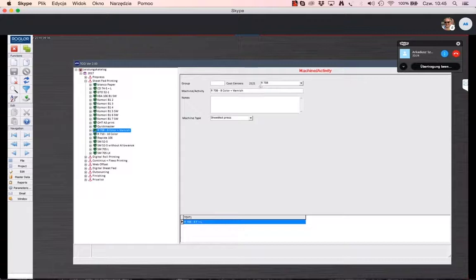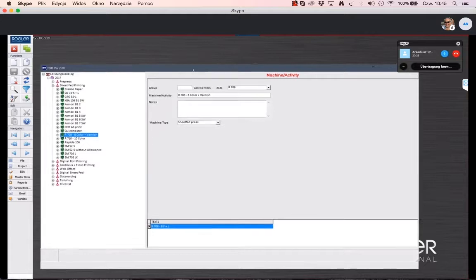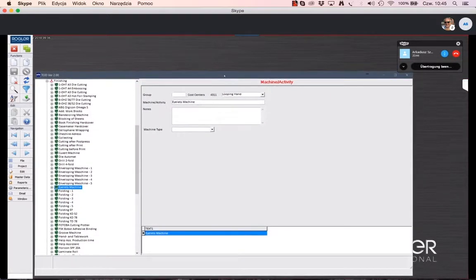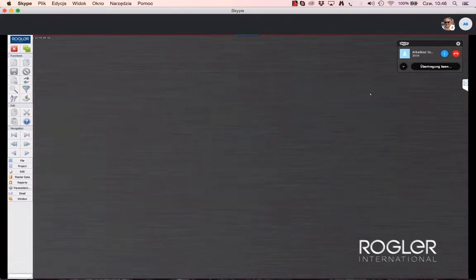So that's the performance. Is it somehow connected to the ink definition of the machines, with the finishing, with the printing machines, with the materials and so on? Yeah, the material is another thing. So this was to define the machines which are in a printing company. Enveloping machines, cutting machines, and so on. That's the pre-definition. That has to be done once. If there's a new machine coming in, we can add this machine as well.